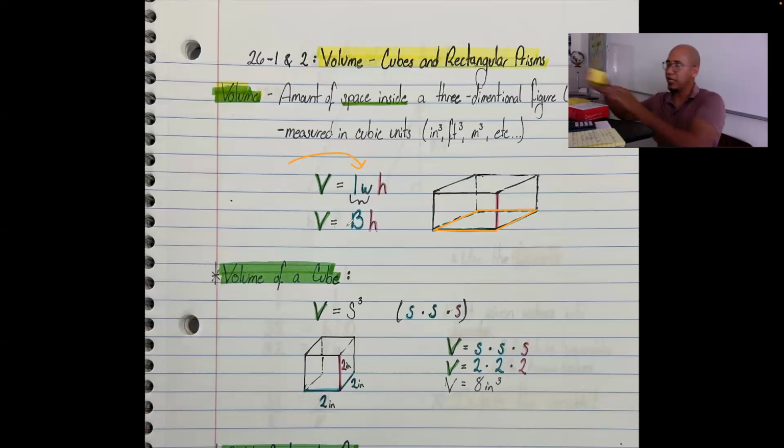If I add another layer, notice that now I have a cube. A cube is a three-dimensional figure where all the sides measure exactly the same. Notice that it would be a very similar process. We start with the base, which is length times width, 3 times 3, which is 9, times height, another 3, so 3 times 3 is 9 squares, times 3 is 27 cubic centimeters, or 27 cubes fit inside of this shape. The base, which was the 3 times 3, times the height. And that is precisely how you get the volume of a cube, as we can see over here.